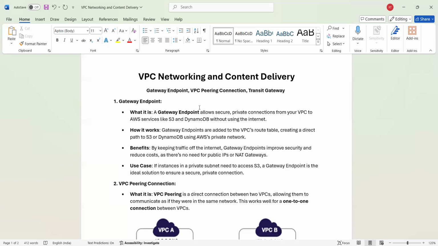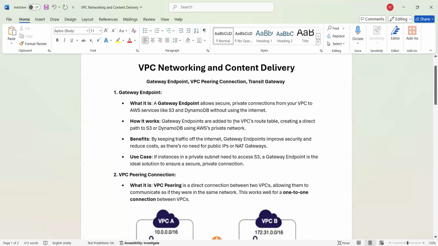If the traffic should not be exposed to the internet, then we go with an interface endpoint. Just like that, we have one more concept, that is gateway endpoint. This also does the same functionality: it allows a secure private connection from your VPC to AWS services, dedicatedly for S3 and DynamoDB, without using the internet.